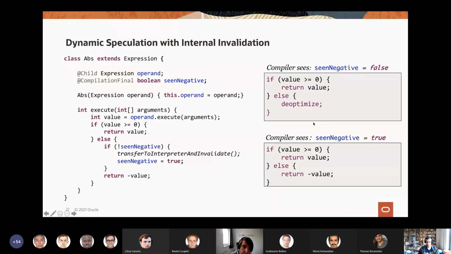One important thing to highlight here is, why is this even desirable? Why would you want to do this? The important aspect is that this branch basically does not exist in the optimized machine code. Here, this branch exists, so the optimized machine code needs to branch. If the value is greater or equal to 0, return the value. And here, the optimized machine code only needs to check that the value is greater or equal to 0, and then it can assume for all the code that comes afterwards that the value is always greater or equal to 0. And you don't need to introduce control flow. This allows the compiler to reason about the result of this operation much better, right? For example, if there are follow-up optimizations that depend on positive values, you know that it's already a positive value and you don't need to do anything.